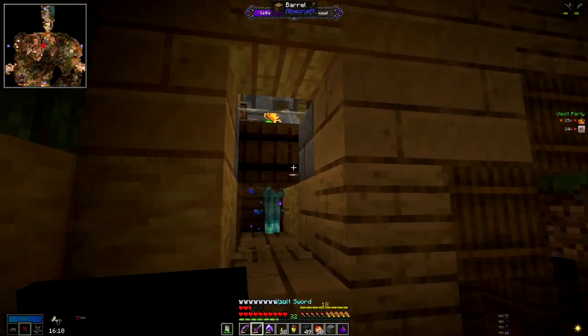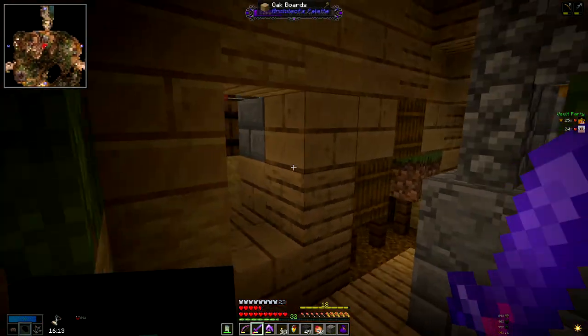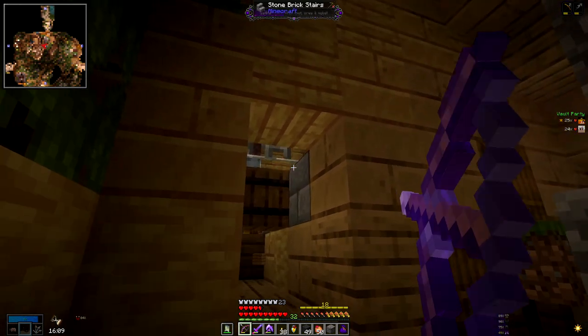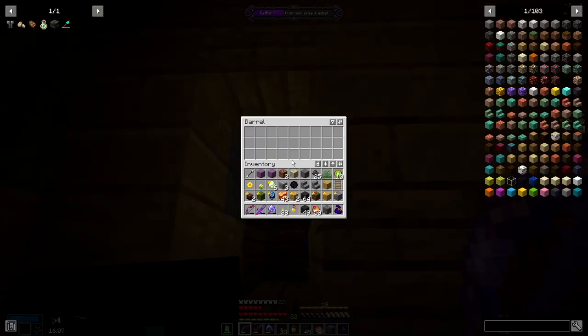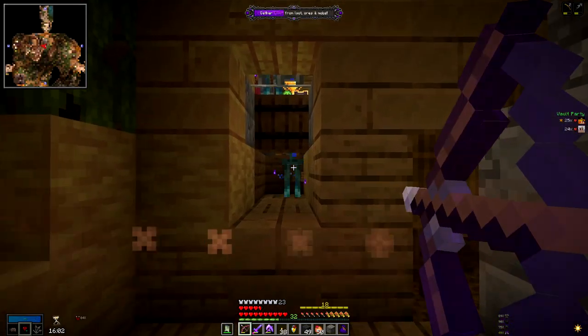Right, okay. Oh, I found another guy. Oh, what's he doing to me? Let's have a look. That was weird. I did find that secret room. Where did you go? I went up. Whoops. No, I don't want that one. Okay. Find the way up.